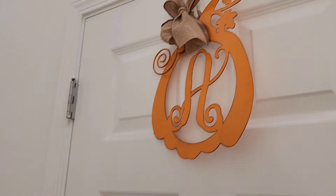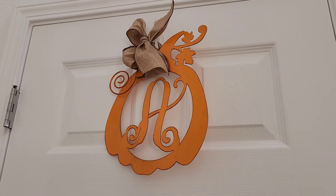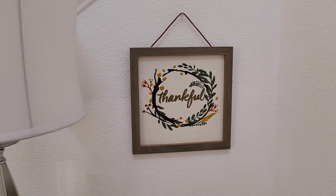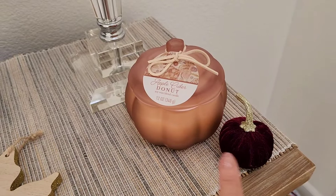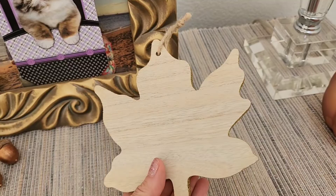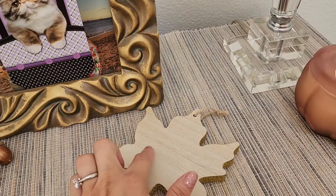Over here on the door, I have 'A' for Alcalas and I have this 'Thankful' little picture frame — I got that from Target and I change it throughout the seasons. I have a little pumpkin from Target, and this one I think is from Bath and Body Works. I might have a magnet at the bottom; I'm not sure. But it's so cute. And this is a flat little ornament, but I don't have a fall tree so I just placed it right there.